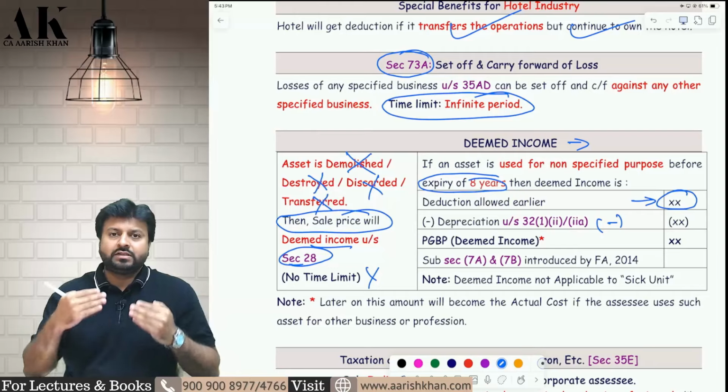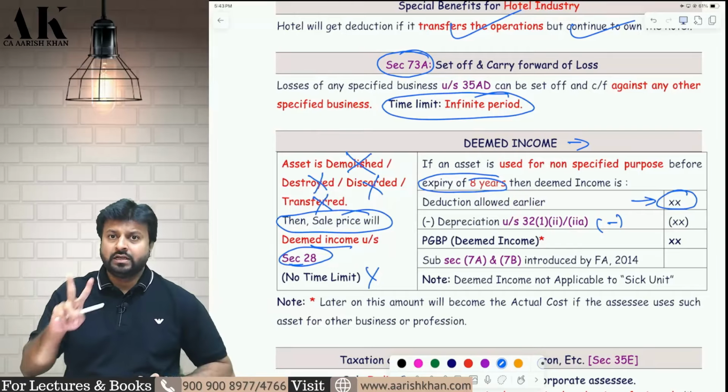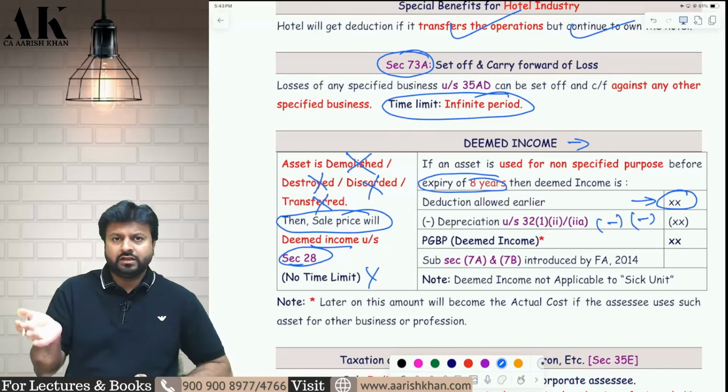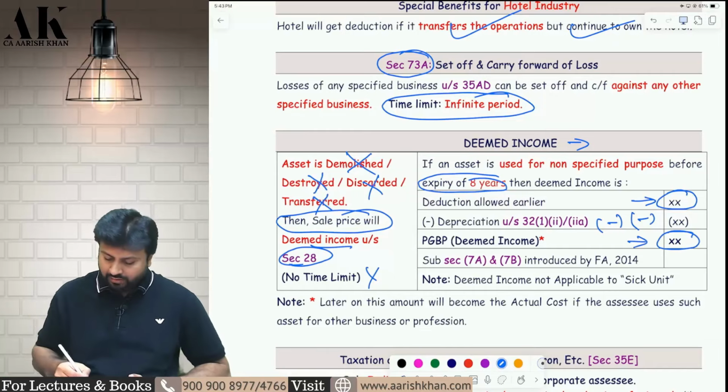Okay, so I purchased the asset today for 100 crore. For 2 years I use it properly. After 2 years I am making misuse of that asset. So 2 years depreciation and additional depreciation, if applicable, you have to reduce from here. Whatever amount will come, that will become your deemed income. And later on, that asset is free now.